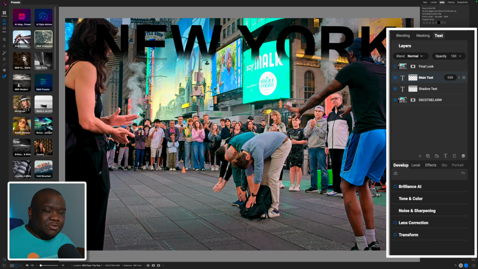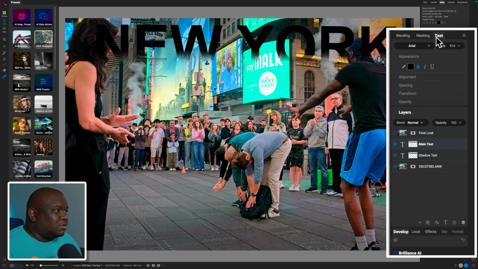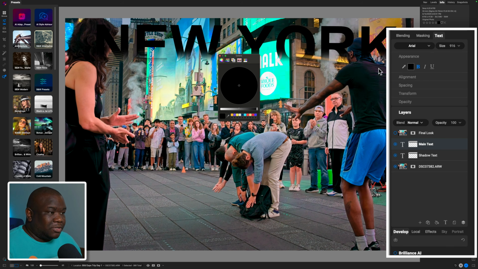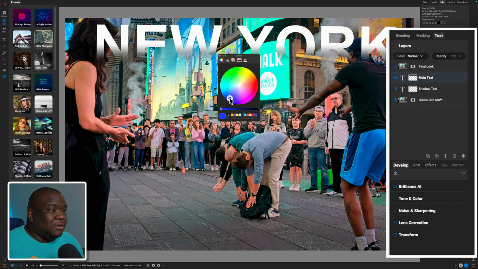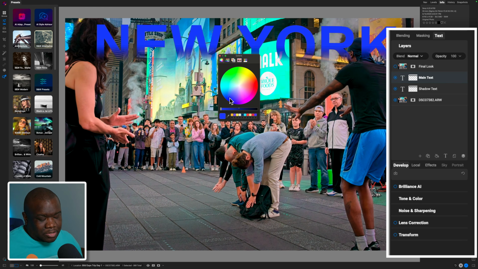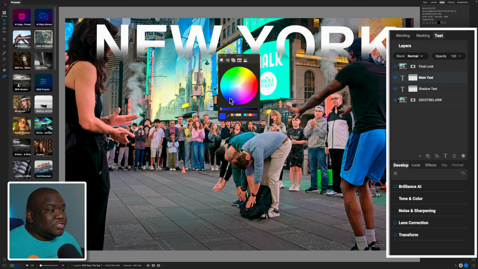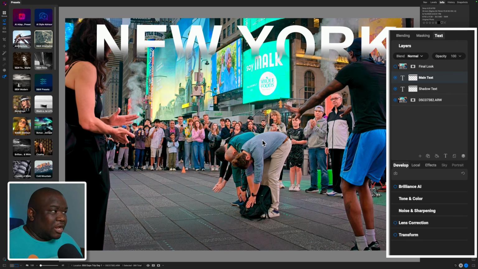That way it's a little bit easier for me to keep up with what's going on here. So on my main text layer, I'm going to click on edit, go back to the text properties. I'm going to click this box again under appearance, and I'm going to bring the luminance back up to white. Now you can make your color whatever you want. So if I wanted this to be blue, I could do that, but I don't want it to be blue. I want mine to be white. So I'm just going to leave mine set to white. All right. And it's good to go. So now I can hit the X and I'm ready to make that shadow look.